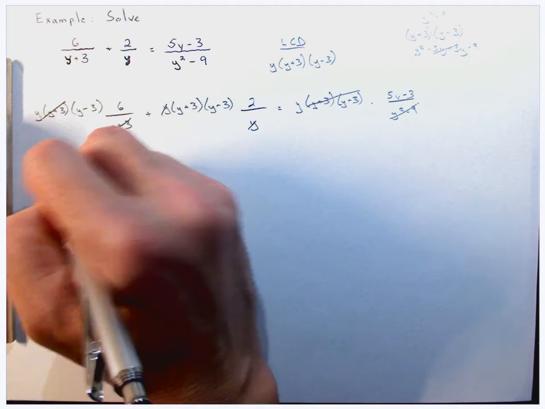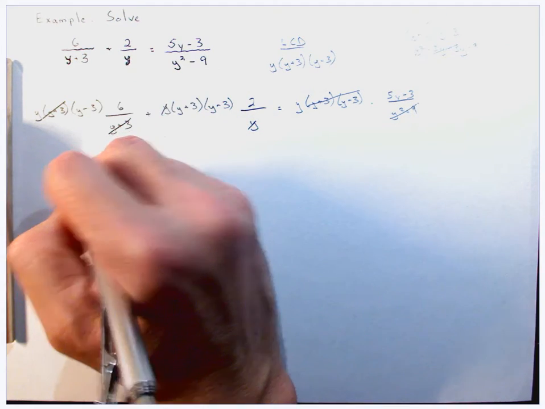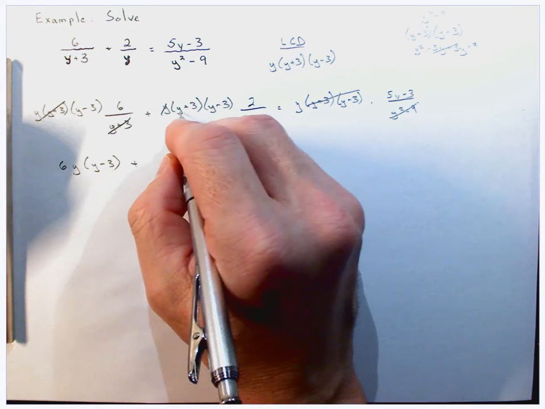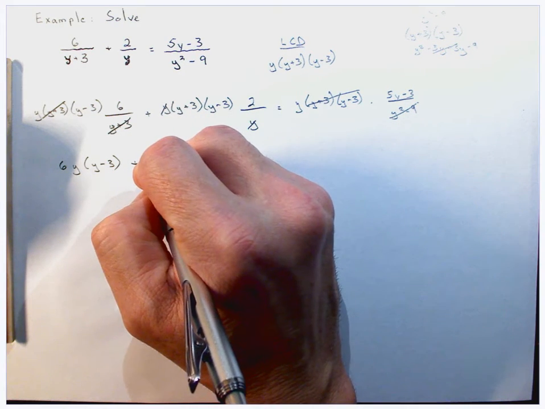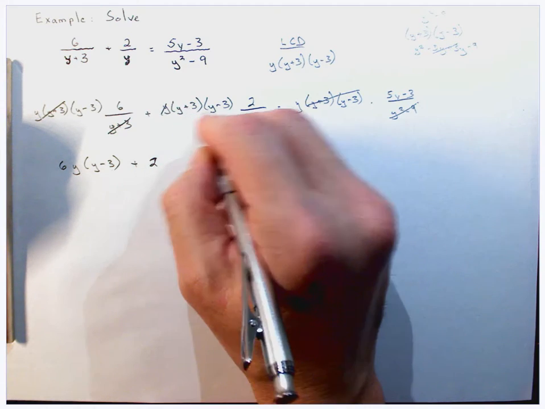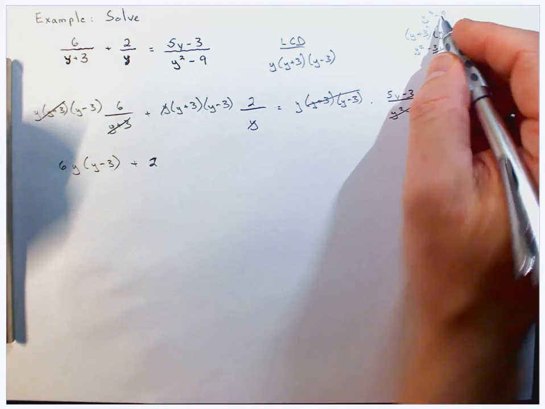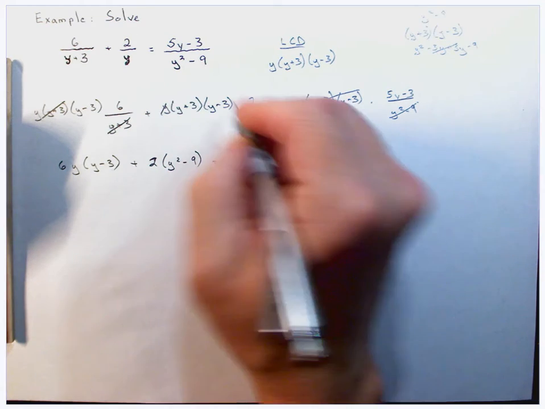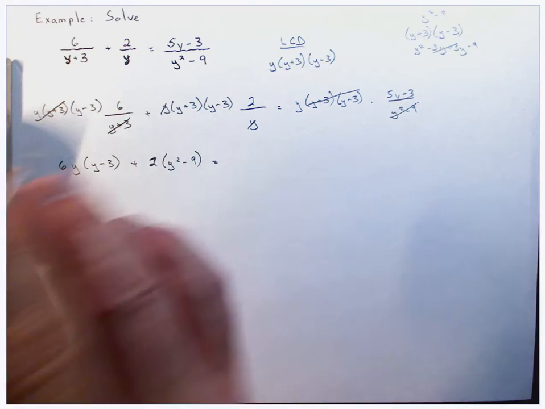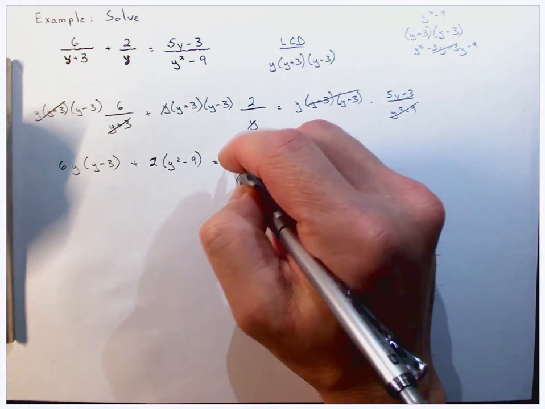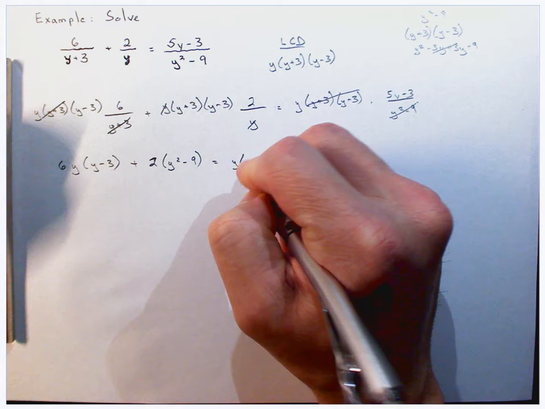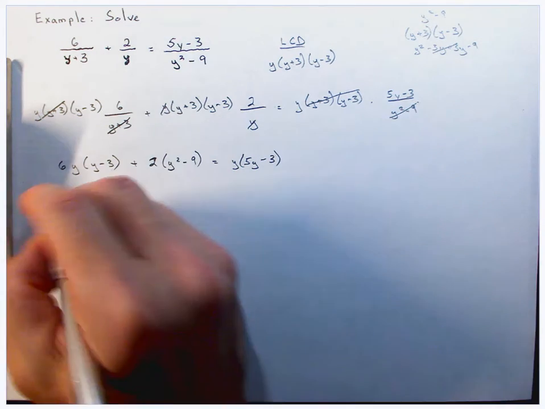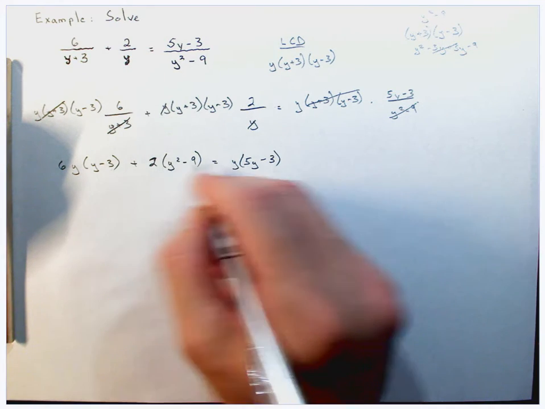So I'm going to rewrite it out some here. So 6y times y minus 3. I'm going to clean it up. And this y plus 3 and y minus 3 is simply y squared minus 9, so that's how I'm going to write it here. Again, all I'm doing is cleaning it up because my work looks busy here. I need to make sure that I can see all my stuff and not lose track of anything. And y times 5y minus 3. Alright, I just distribute the terms outside of the parentheses.